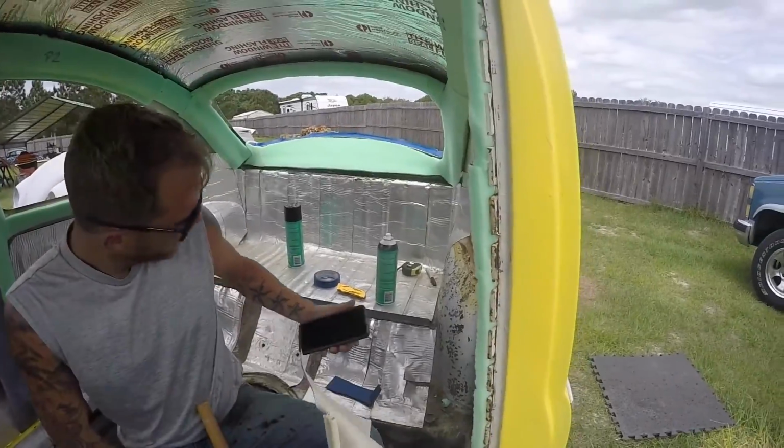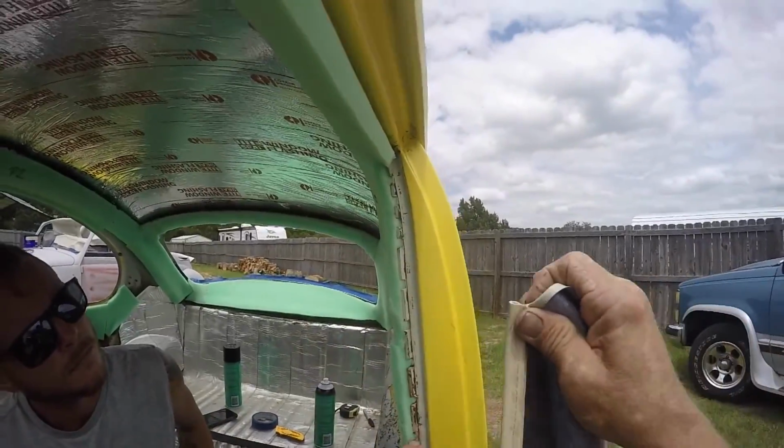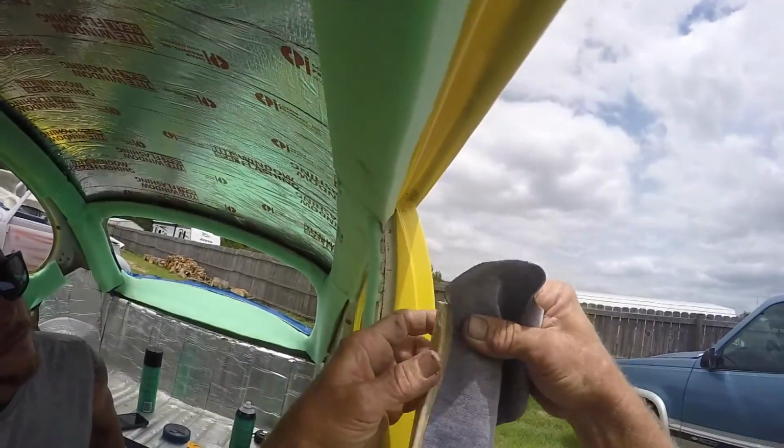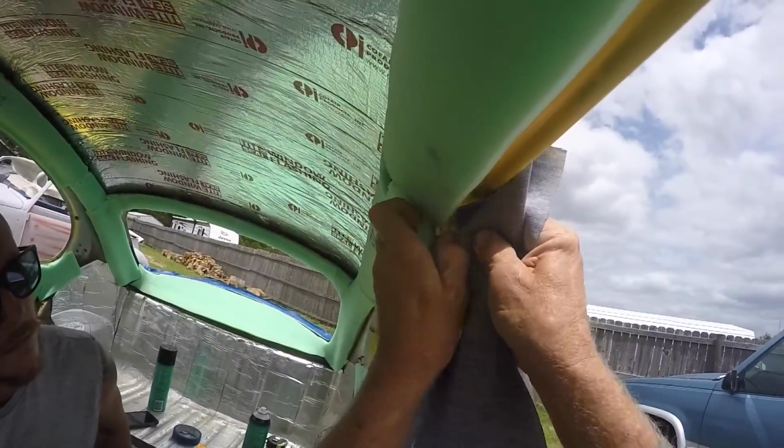Well, we're on the driver's side and Chad came up with a better way. He was thinking we need to separate these even further. So you want to get this side up against here on the inside, and then we'll have an easier time.